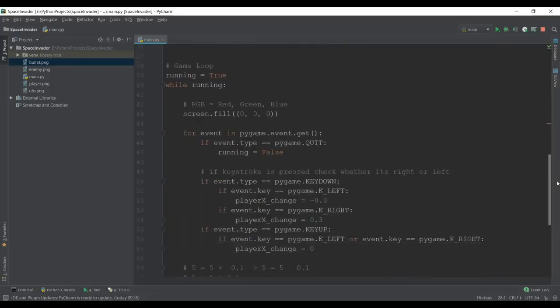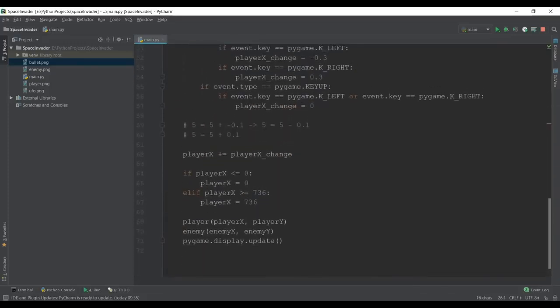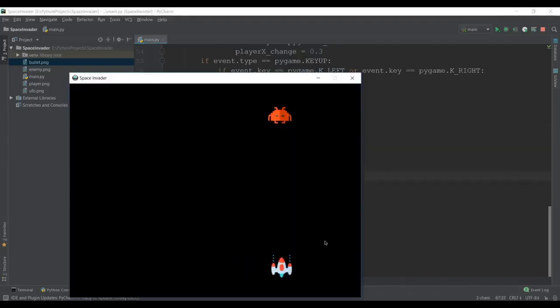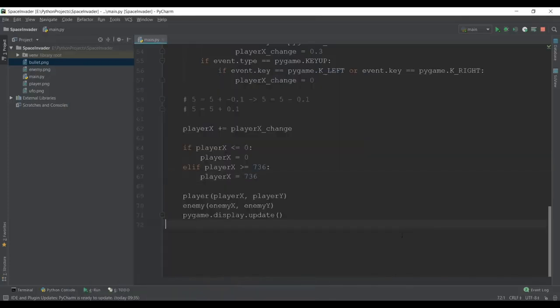Now if we scroll down, we are just going to do the same thing that we did with our player. For example, over here we made sure that if it hit the boundary, so this is the algorithm basically. You can call it the algorithm, but it's pretty simple. Whenever it hits the 0 coordinate, we change its value to 0, and whenever it gets greater than 736, we make sure that its coordinates get to 736 again, and this prevents the spaceship from going out of bounds. So this is a kind of way of checking the boundary. We can do the same thing with our enemy.